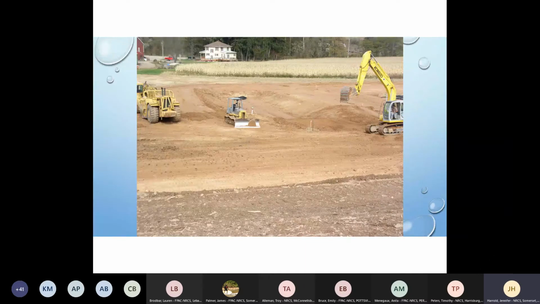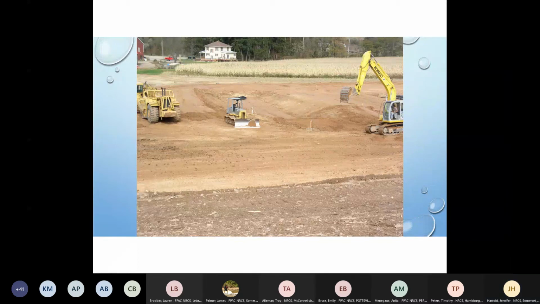This, I think, is stage one of a sand settling basin, and then they would overflow into a larger pond. So they're using soil on site, and they have a pan on the left moving a lot of soil. You'll see we don't do a lot of this type of work in this area. A lot of times it gets into complicated permitting, so that goes to a private engineer.